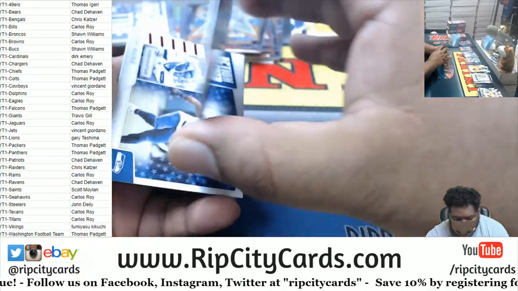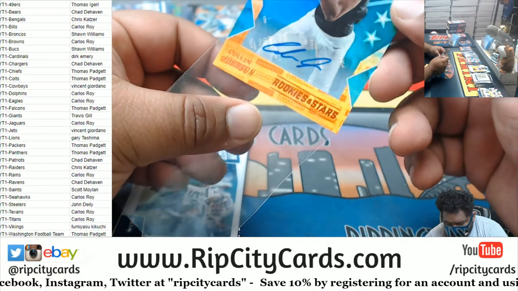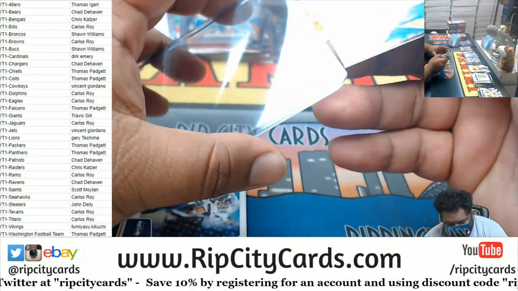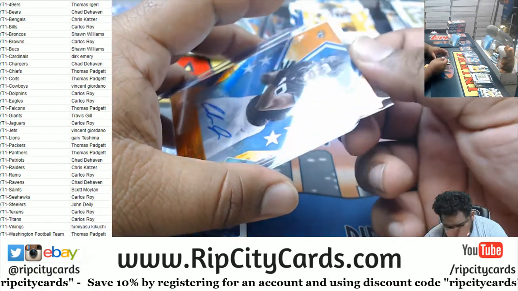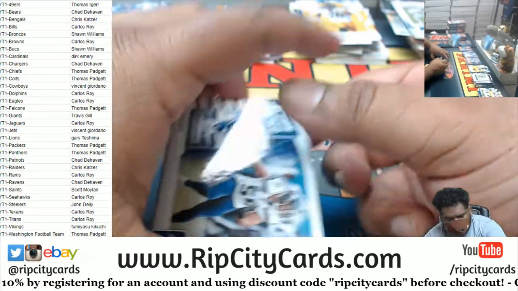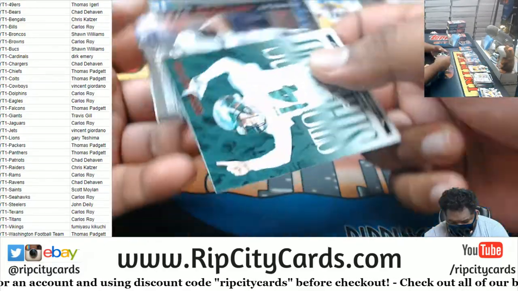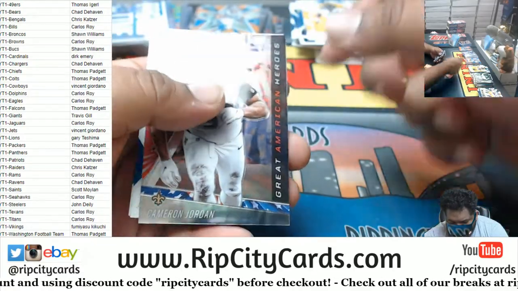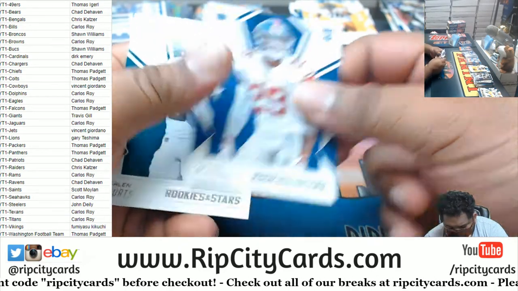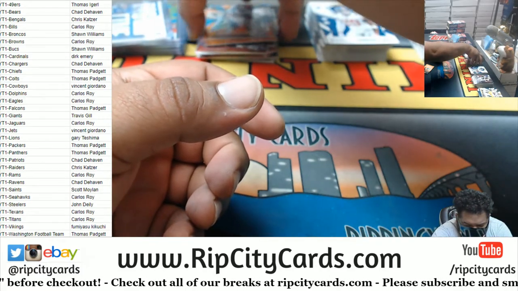What do we have here? Collin Johnson /99 Jaguars autograph. Four left. Need to hit a big time rookie autograph here.